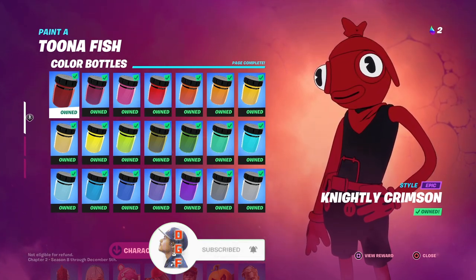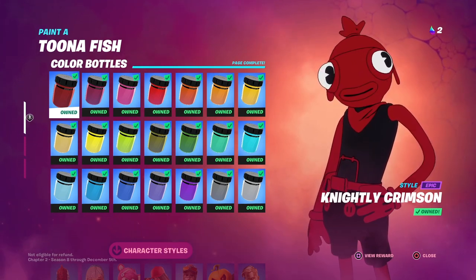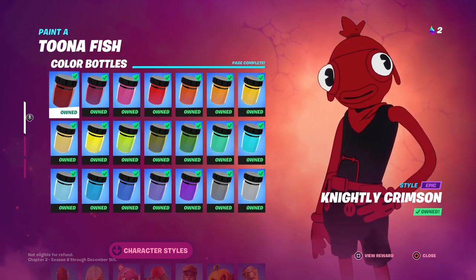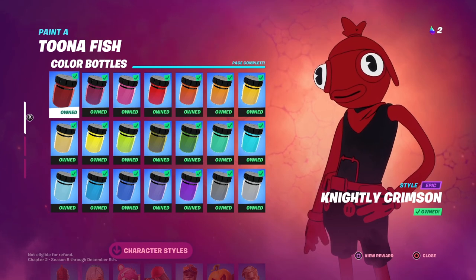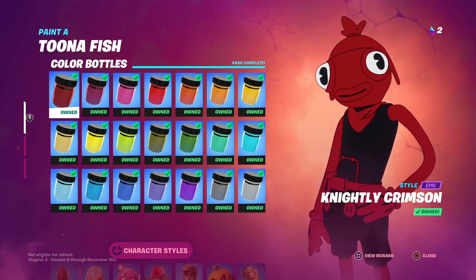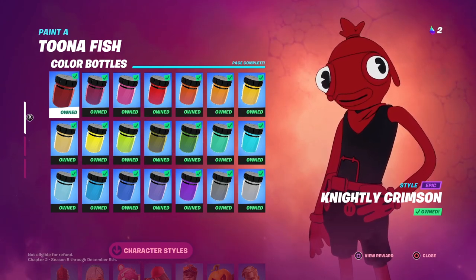In today's video, inside of Chapter 2, Season 8, Battle Pass, we have an Edit or Paint a Toona Fish quest where you can get multiple styles for, obviously, Toona Fish, where you could paint him. You could literally paint him any color that they have here. They have 21 colors and you can go in. He's fully customizable. As you can see here, I have all of them. I'm gonna show where all of them is at in game in this video.